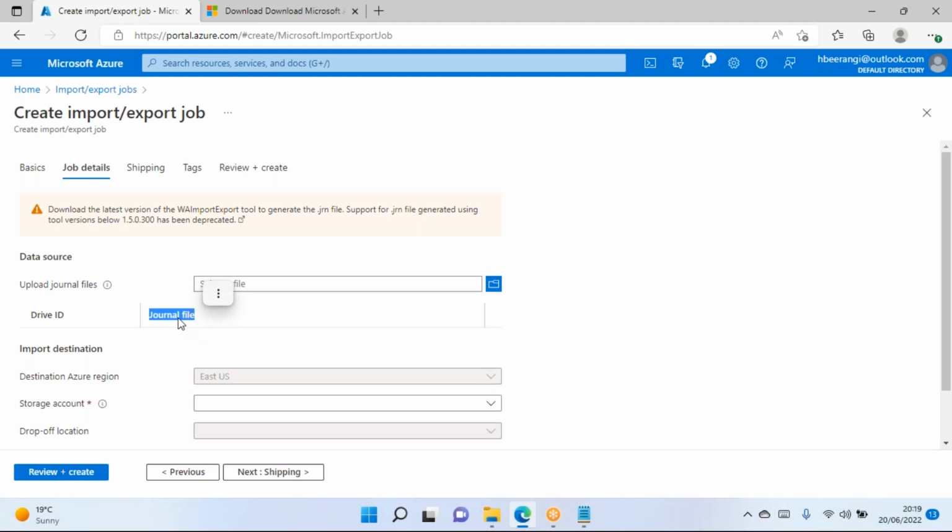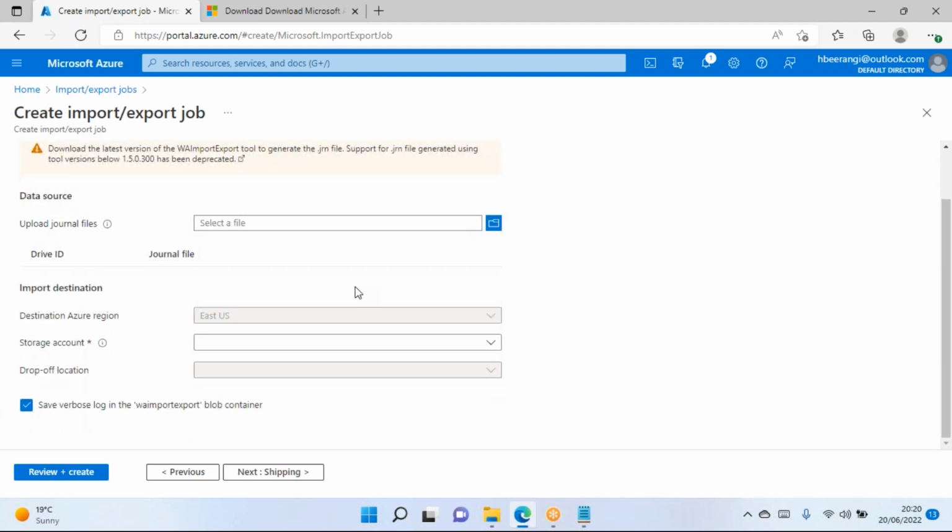Without this file, it will be counted as an invalid file, I mean an invalid disk, because a number of people will be sending disks. So if there is no preparation, meaning the data is not encrypted using this tool, then Microsoft is not going to consider your hard disk. That's the reason you have to generate the journal file, and that file has to be uploaded here.